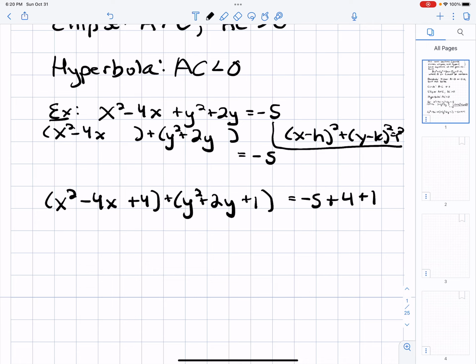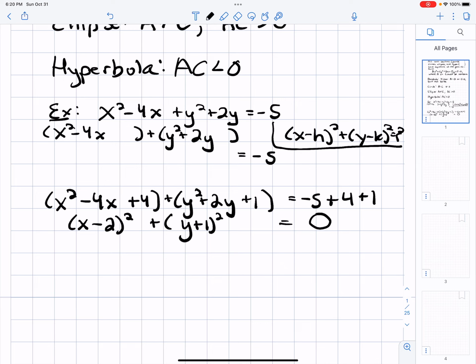And if you're quick in your head, you might already see a problem with this. Not on the left side. On the left side, we're able to factor. We've got 2 perfect square trinomials now because we completed the square. The first one factors into x minus 2 quantity squared, so that binomial square. The second one factors into y plus 1 quantity squared, so that binomial square. But notice on the right, you might have already spotted it, we end up with 0.